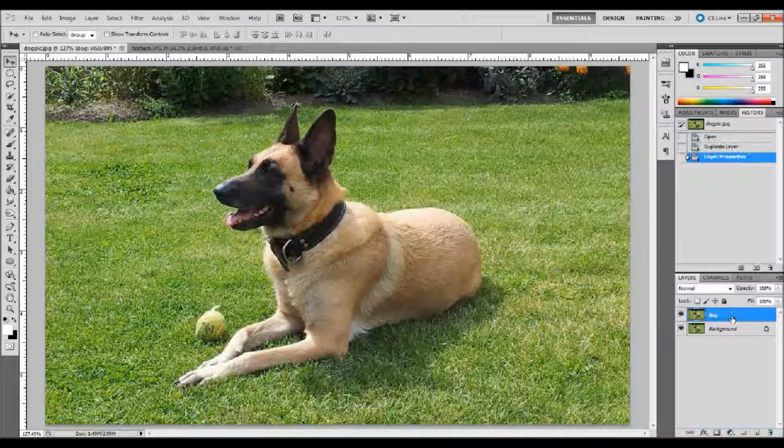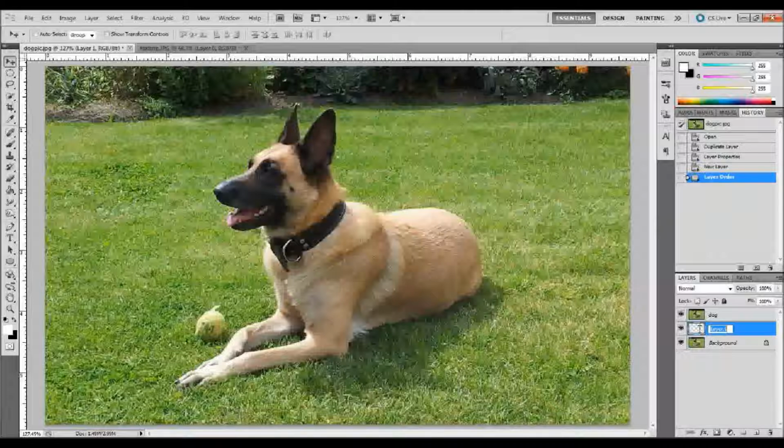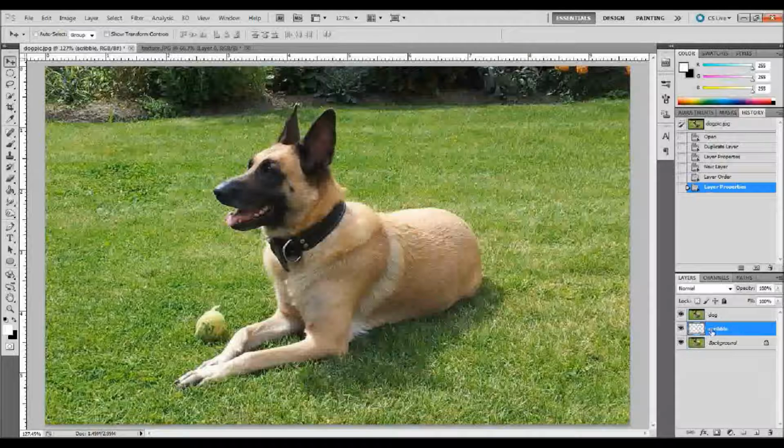And then the next thing that we want to do is make a blank layer and put it below the dog. So in between that original background layer and the dog on the very top, this layer is sandwiched in between. You can rename these whatever you want. We'll just call this one Scribble, since that's what I'm calling this effect.